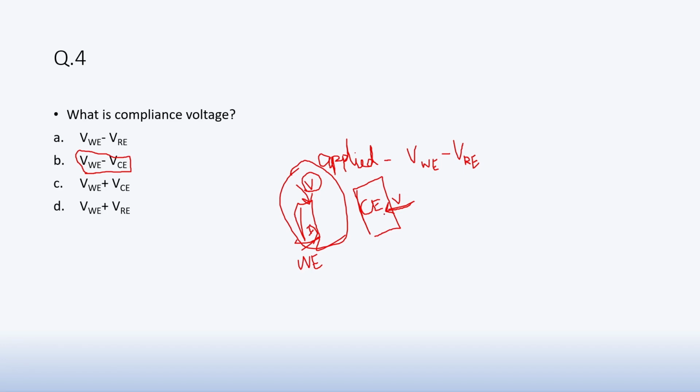Yes. So that particular current, you need to maintain that current on the counter electrode, and that is maintained by a potentiostat by applying a potential. Based on any change over here, that potential keeps on changing. So there is a difference between this potential which we apply, the working electrode potential, which is always applied by us. This is of our choice.